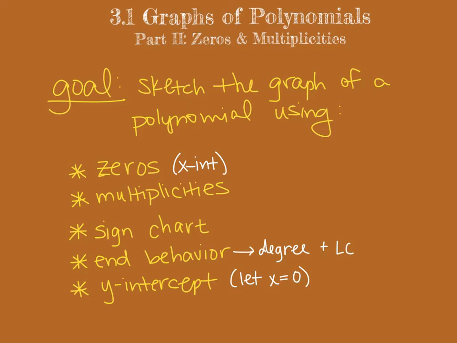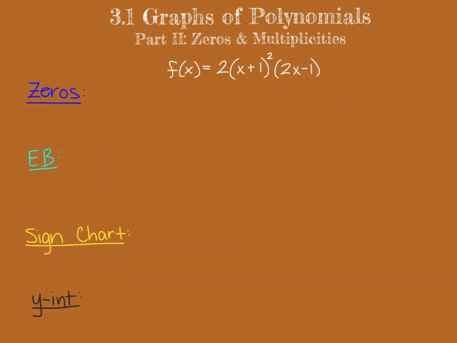Normally, before I get into an example, I like to show the mathematical side of things, not using numbers yet. But in this case, the only thing I'm going to go over between these two examples is the multiplicities. So our first example, we won't understand multiplicity as well, but if I start with it, you're not going to have any idea what's going on. So instead, I'm going to do a quick example, then delve into what multiplicities are, and then we'll end with a second example. So let's get started with example number 1.